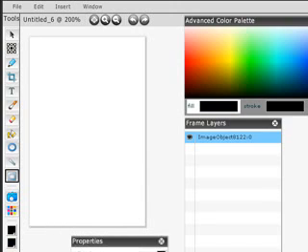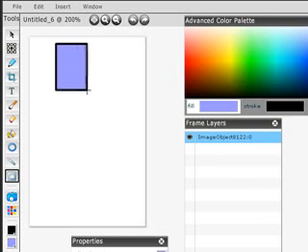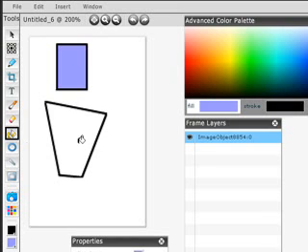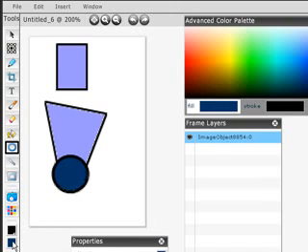Before we can start animating, we need to draw the robot. We'll just use some basic shapes to do that. We'll start with the rectangle tool for the head, and we'll choose the color here. And then the line tool to draw the body. And then we can use the paint bucket tool to fill in the body. I'm also going to add a circle at the bottom of that here for the hips with a slightly darker color. And another smaller circle for the eye of the robot.